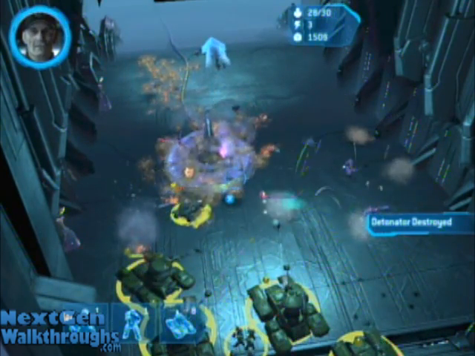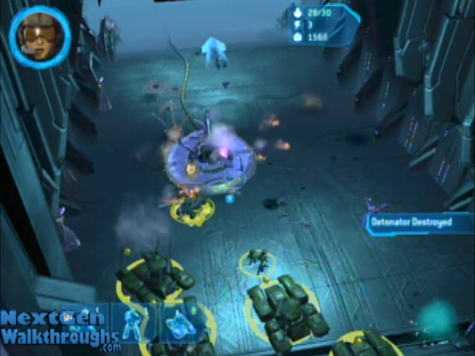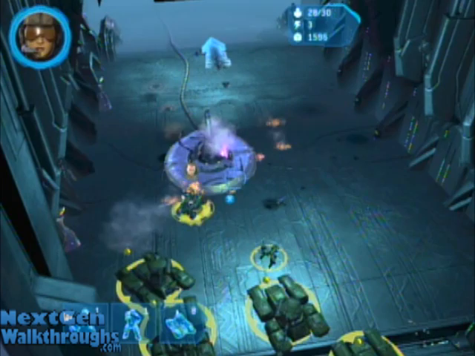Good work. Prepare for new orders. Alpha Base, this is Bravo 29, heavy inbound. I've got the professor aboard.